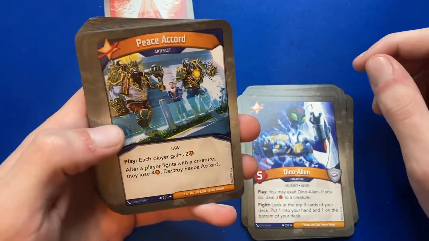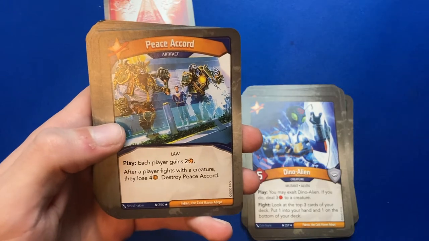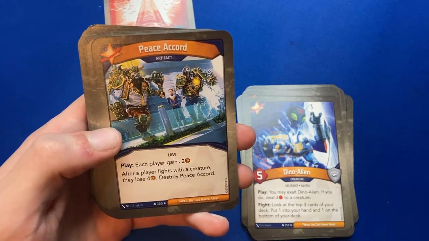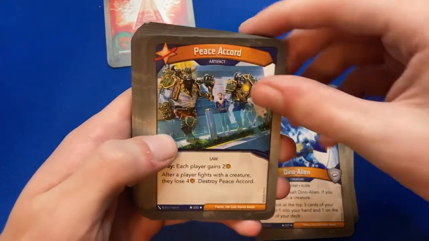Ooh, Peace Accord. Play, each player gains 2 Ember. After a player fights with a creature, they lose 4 Ember. Destroy Peace Accord. Interesting. I have a deck with 2 of these in it, and it is really weird. Even a deck with one of them is kind of funky. I don't really know how to play with this artifact correctly, so I would love to learn how to. So it's pretty neat that I got another one of these.